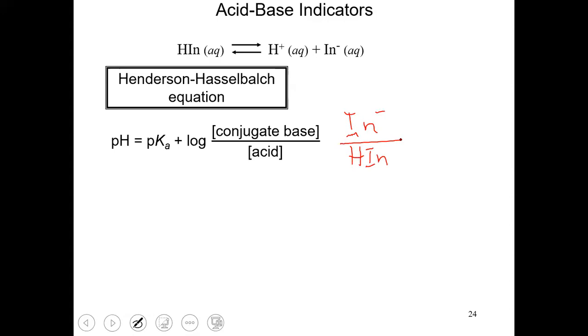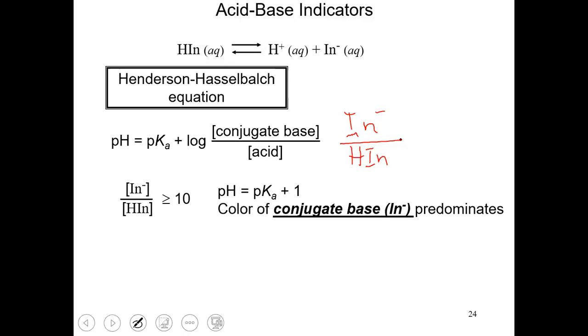So essentially, what we're asking is, at what pH are we going to see a dramatic change in the balance, in the ratio between these two forms? Remember, the idea is that either the acid form or the base form have different colors, or one of them is colorless and the other one has a color. So let's consider a situation where the ratio of the indicator base to the indicator acid form is 10 or more. In other words, one power of 10. Then the pH is going to be pK plus 1. So it's going to be slightly to the basic side, which means that the color of the conjugate base is going to be the predominant one.